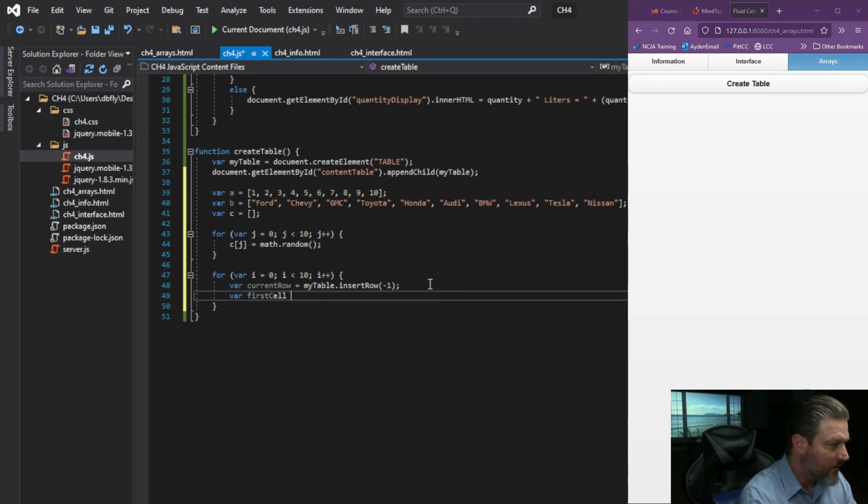And the first cell is going to be equal to the current row insert cell 0.